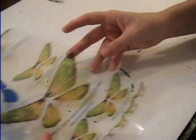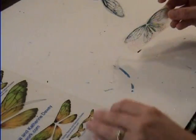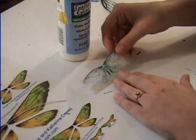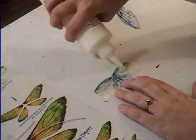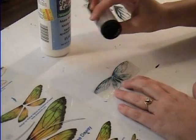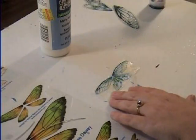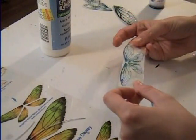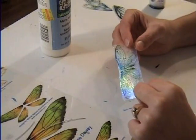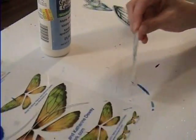What I like to do on the clear wings — not on the ones with color — is lay down the wing, put gallery glass on there, and just use my finger to cover it all up. Then I'll take the poly flake polyester glitter and sprinkle that on, let it completely dry. After it's dry, you take your heat gun, heat it up, and it changes all the colors on there. There are a lot more colors than if you use nothing at all.